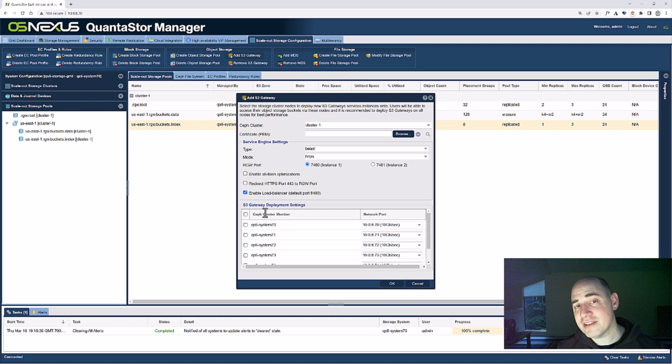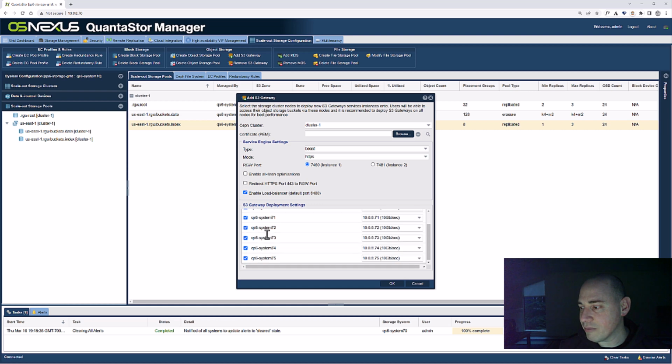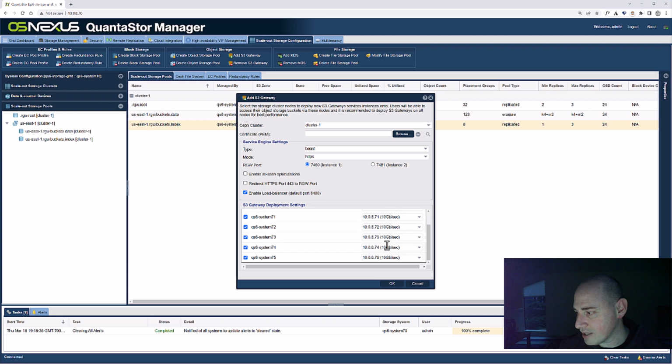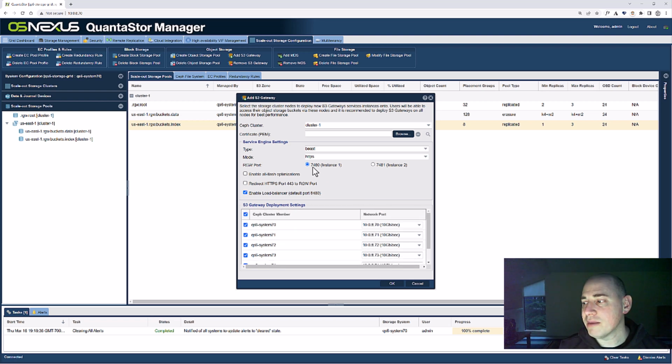The S3 gateways are how the clients are able to come into our object storage cluster and read and write objects. These are the services that are actually serving out the S3 protocol. And we want to run these S3 gateways on every single node, because that's going to give us our best performance. And the S3 gateways are automatically going to get deployed on this IP address, this port that we selected here. And it's going to use the port number 7480. So if we're configuring an S3 client to come in, we're going to want to point it to 7480 on any one of these IP addresses.